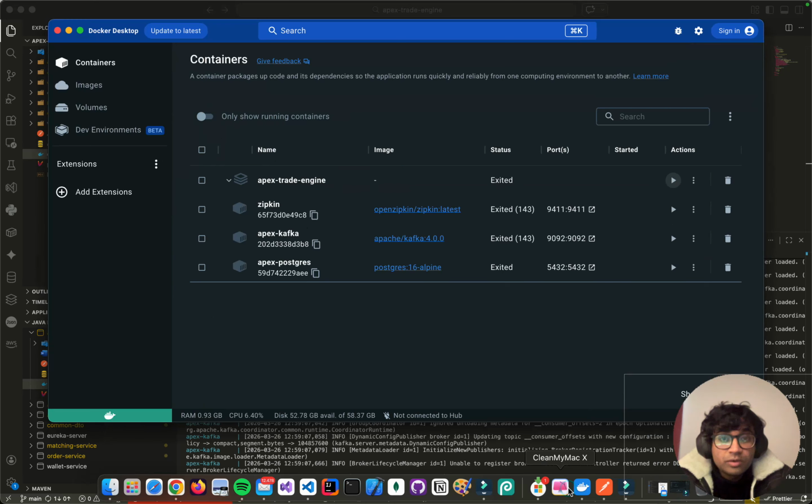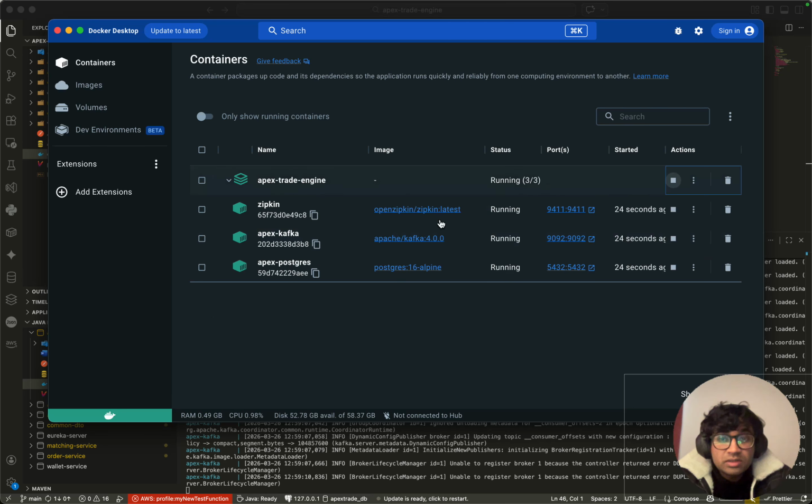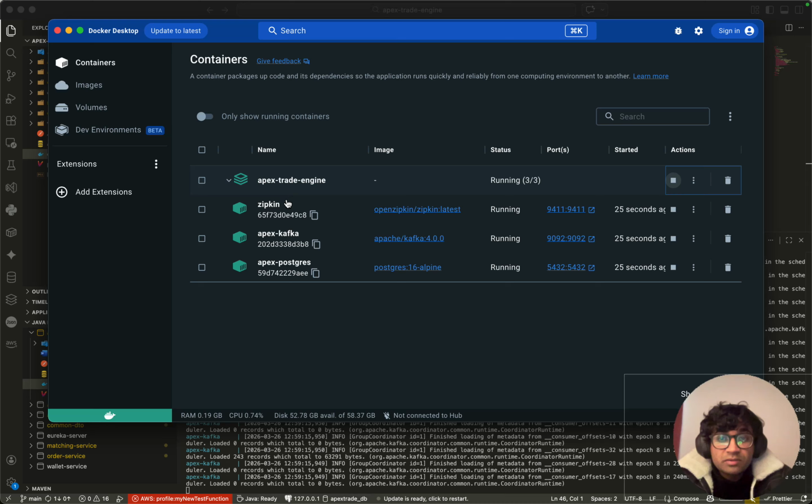If I go and open it, as you can see, we have three services, three processes going on. One is Zipkin, one is Kafka, and one is Postgres.